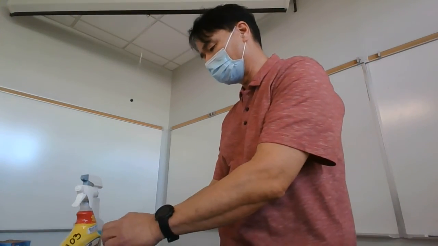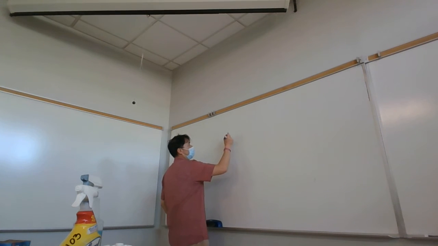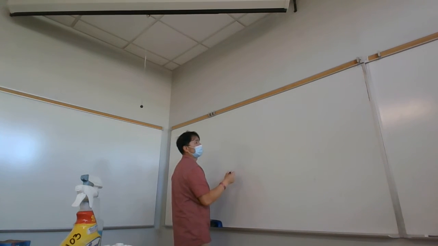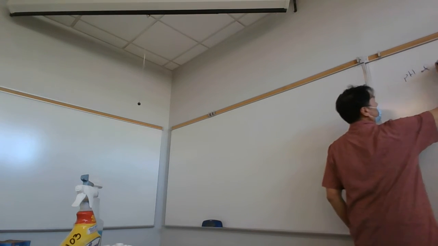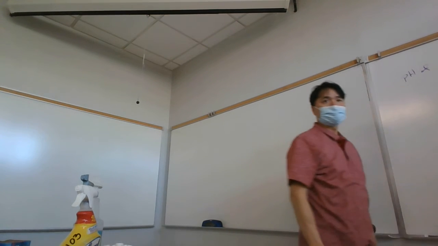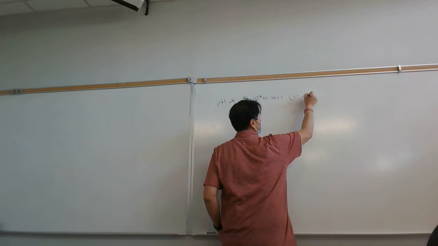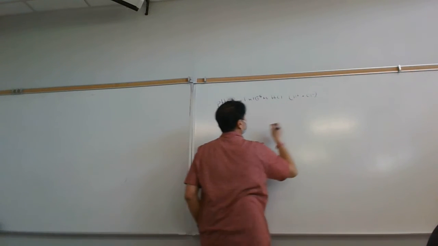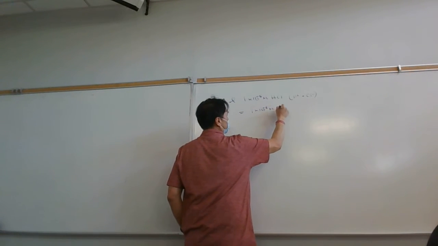All right, for right now, let me take a look at the problem that we were working on last time. And that was the pH of 1 times 10 to the minus 8 molar HCl. HCl is a strong acid. Strong acids dissociate, ionize, or hydrolyze completely. So if that's the case, then HCl consists of the ions H plus and Cl minus. And so that means this is going to equal 1 times 10 to the minus 8 molar H plus.